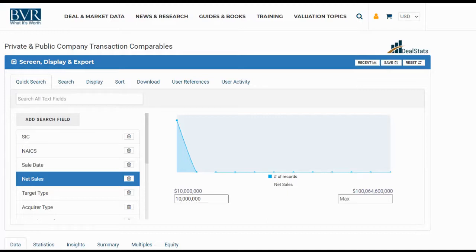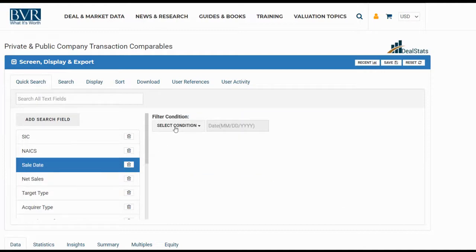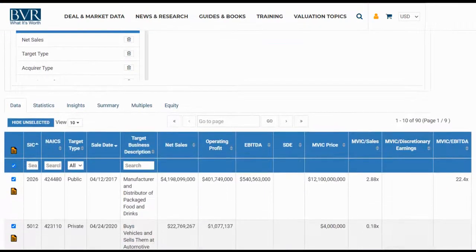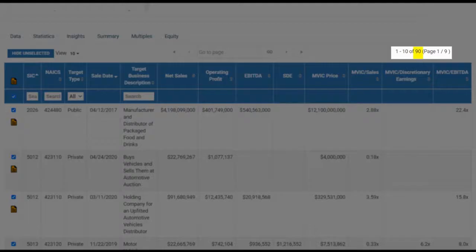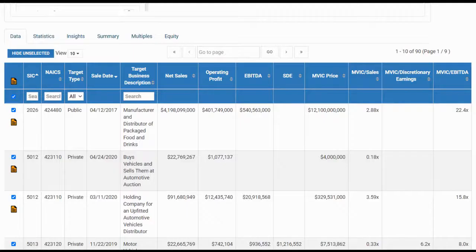Finally, let's include all transactions between 2017 and today. We can now see that we have 90 selected comparable companies.